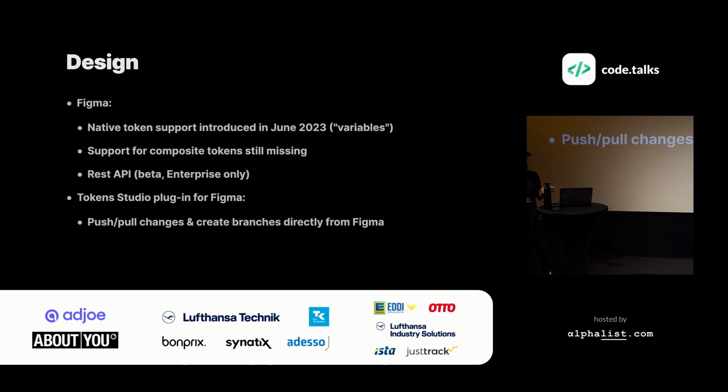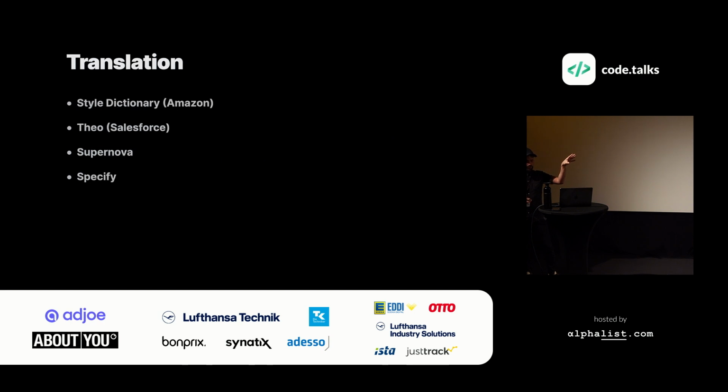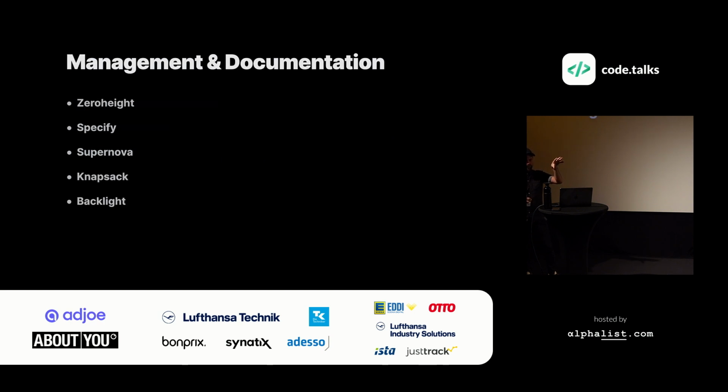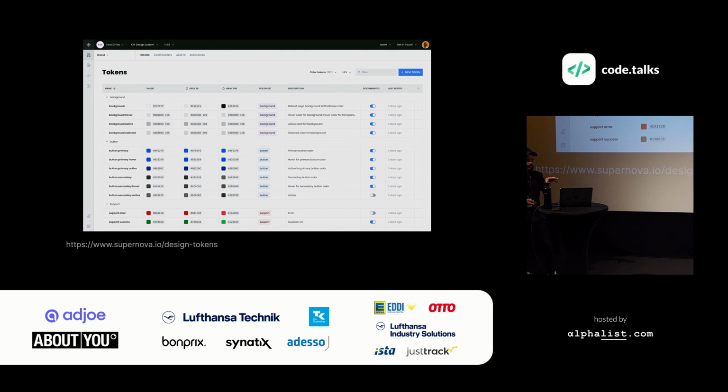So yeah, just because I want to conclude this, and I also want to tell you more about some drawbacks, and time is running. So on the design side, we have Figma native implementation, we have Token Studio, we have these translation tools, and we have design management tools that give you transformation management of tokens out of the box. You can also host your components there, your documentation in some of these tools. It's really powerful. That's how it looks like.